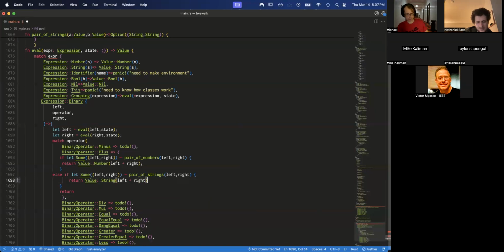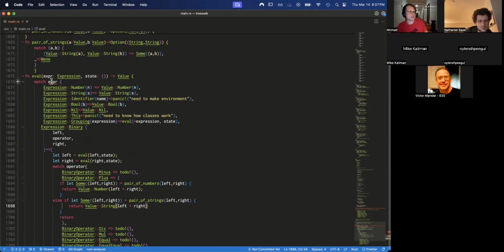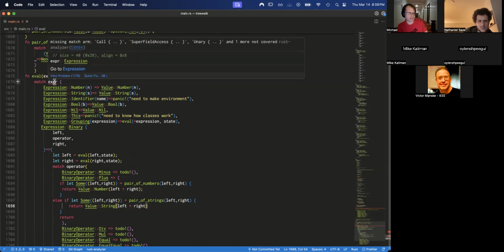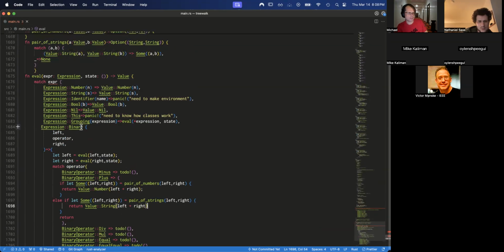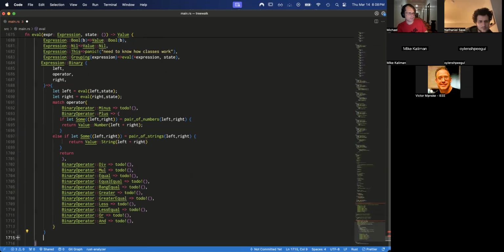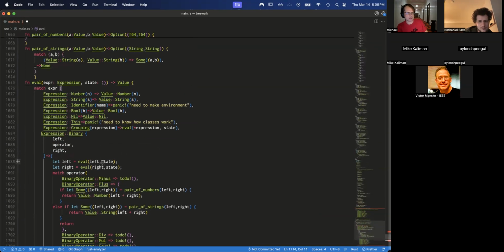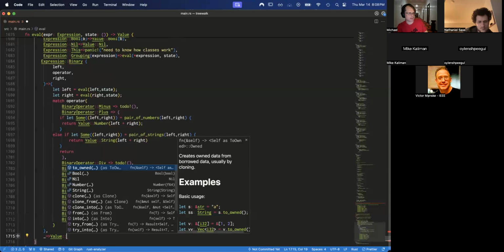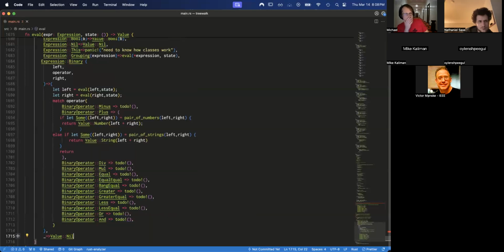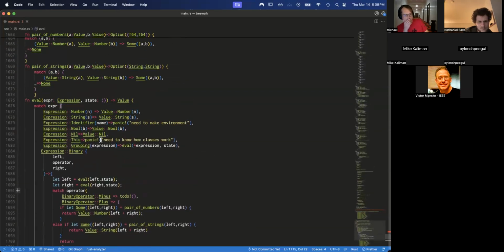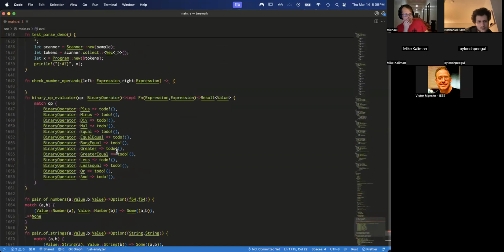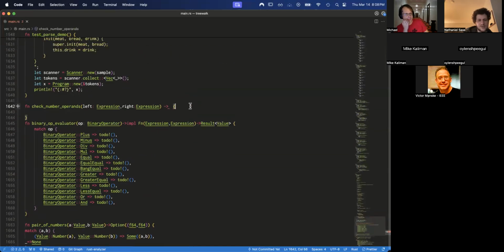Does Rust also do this? No. No way, right? I think I can do something like that. Missing match one. I need to take reference from the second string. Oh, this is why it's not formatting.